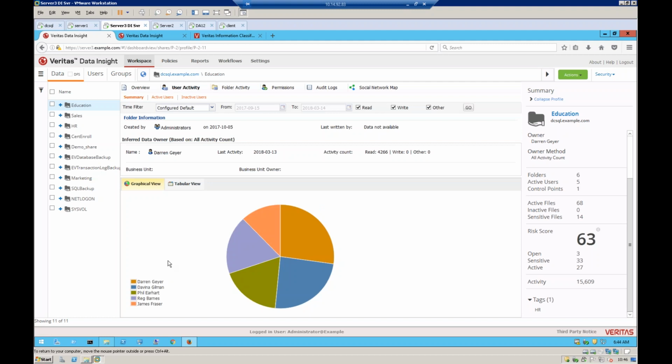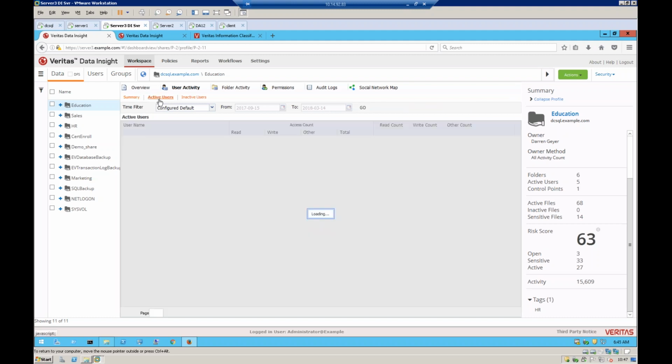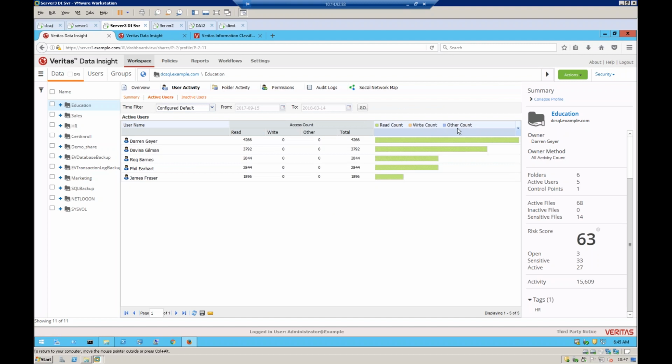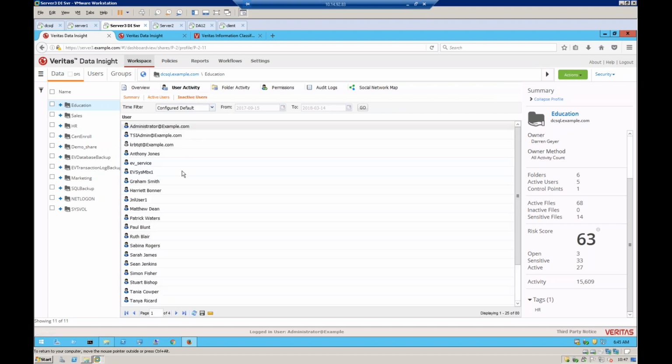Now, of course, as I mentioned earlier, there are reports that you can run on this. You don't have to spend your whole day looking through this. There's a report on absolutely everything you see in here. But if you just wanted a quick look for any reason, for investigative purposes, perhaps you wanted to have a look at the permissions on the share, and if we can drill down per user as well, have a look at their accesses. We can look at the active users, their access events, and any potential inactive users as well.